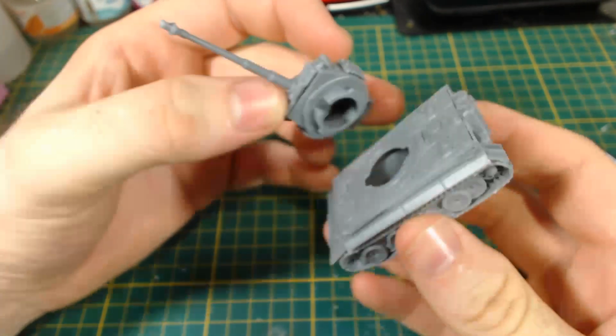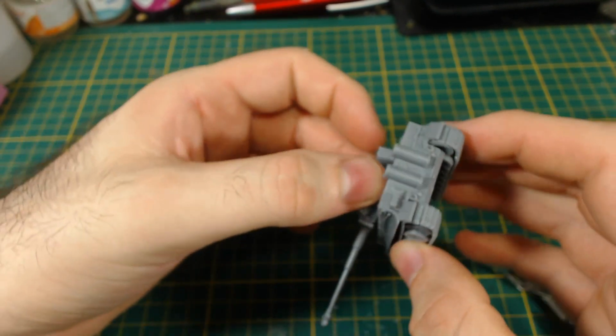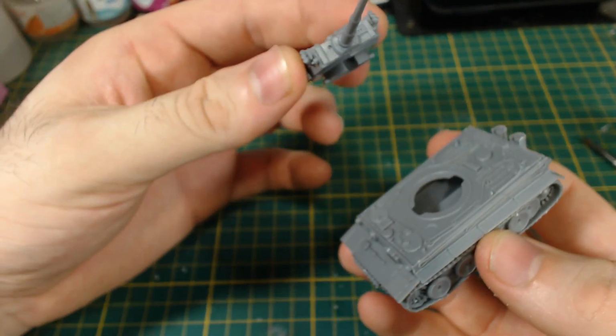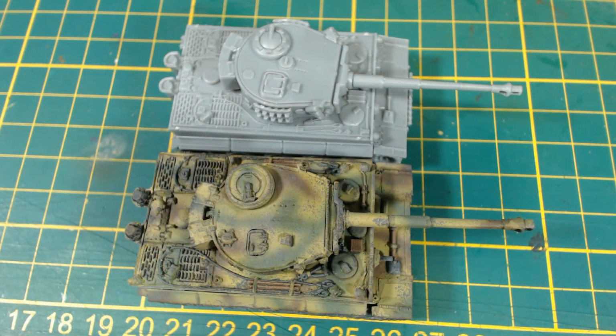You may have noticed that I did not magnetize this tank. This kit has a simple kind of locking turret like you might see on larger scale kits. You could still magnetize it by adding some scrap plastic to support a magnet at the appropriate height in both the turret and the hull, but I don't really see the point. Any magnetic smoke markers you might place on a destroyed tank can sit flat on the hull anyway.